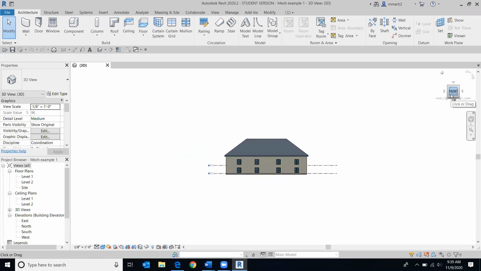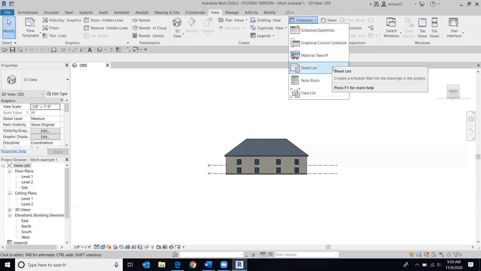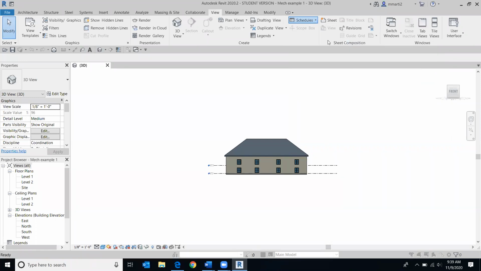Now, if we remember the definition of schedules from before, it's a way that we can organize general information that's going to be pulled out of our model, such as a list of doors that we'll be using in the particular model, a list of windows. We'll also be doing sheets. We touched on this a little bit before. Let's jump into our View tab, and in our Create panel, we have our Schedule tool right here. We'll do the drop down, and you can see we have schedules and a list of other ones. We did the sheet list before. So let's jump into schedules.